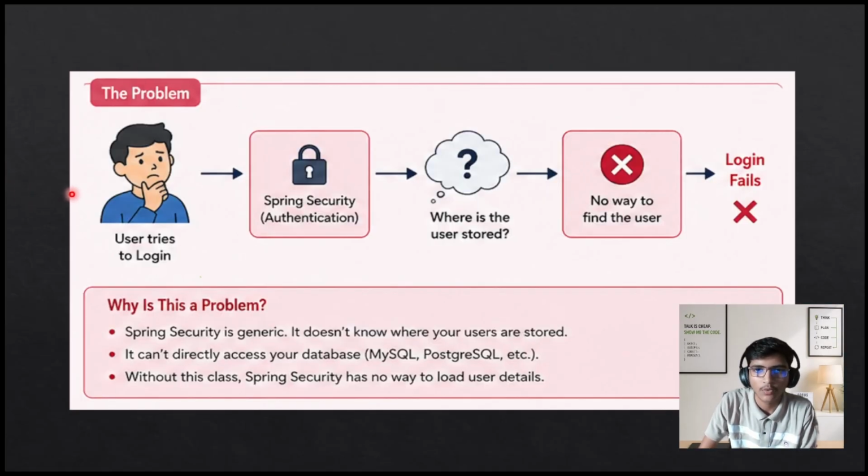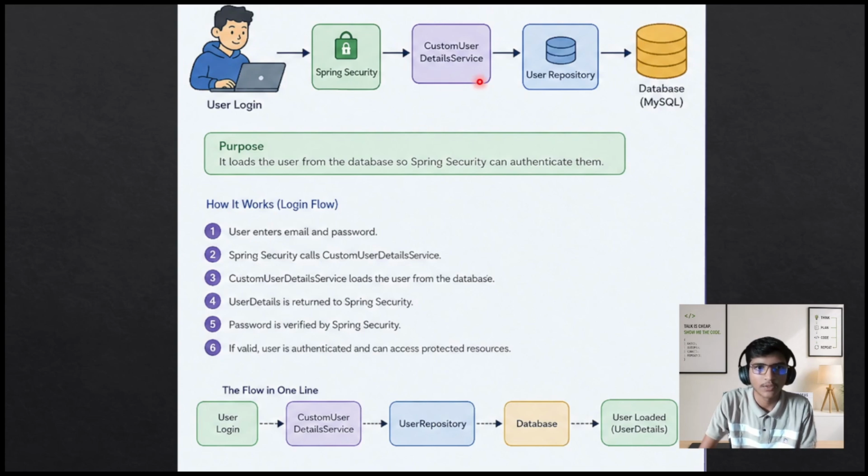Imagine a user. Now the user will send some login credentials like username, email, and password, and it will reach Spring Security. But now Spring Security will be confused about where this user is stored, meaning from where it has to validate it. In our system till now we haven't specified any method that will verify the user. So for that purpose, we are introducing this new class, that is the custom user detail service.